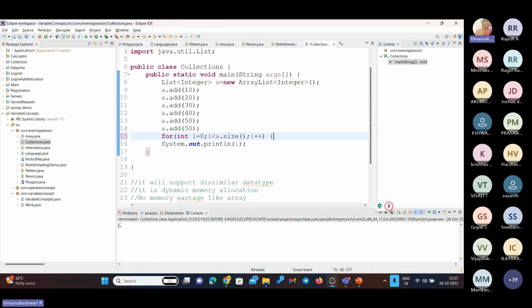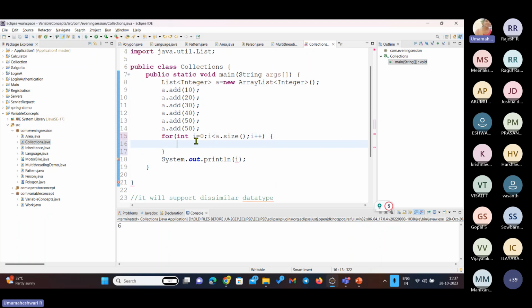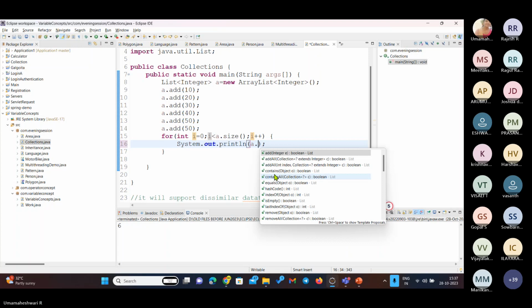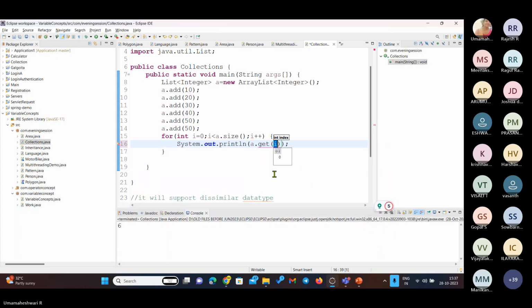Okay, like this we can print it. We paste it here. So a dot get of i. So each value gets printed one by one. Clear? This is a different way. And you can also use an enhanced loop with a colon. Clear?